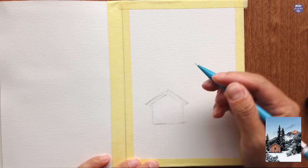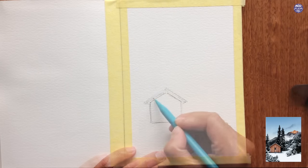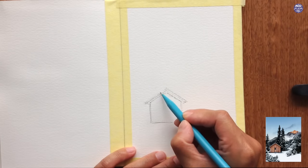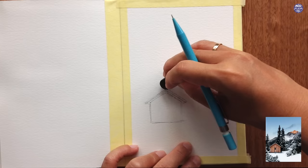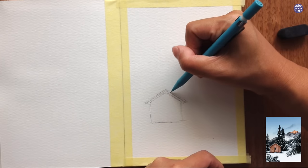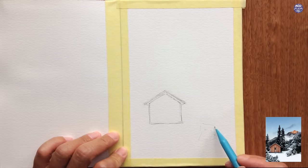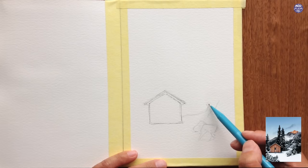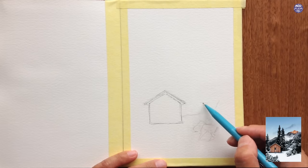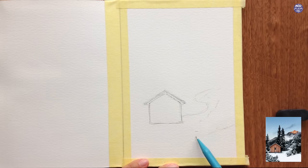Here I'm just going to roughly sketch the composition. I first place the focal point, which is the simple cabin. And since there's a lot of layers for the roof to give it a proper form, I just divided up the space so I don't forget as I paint later. I'm drawing the outline fairly loosely and I try to be light-handed, so I can shift the elements around to get the right balance in the composition without having to dig too much into the paper.